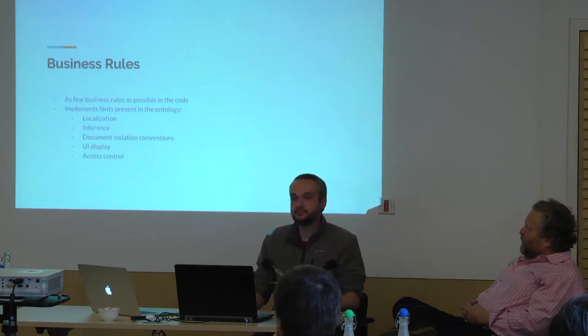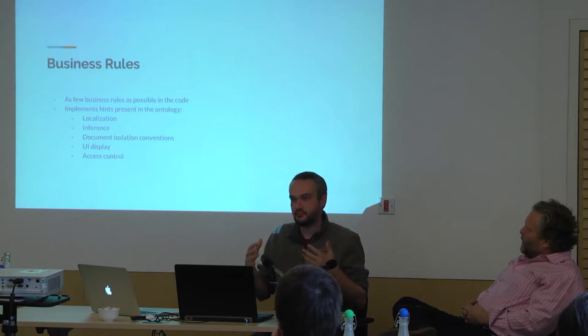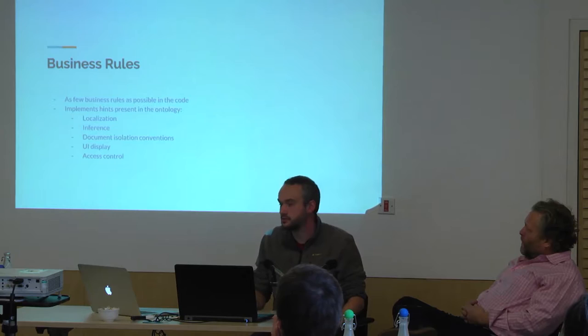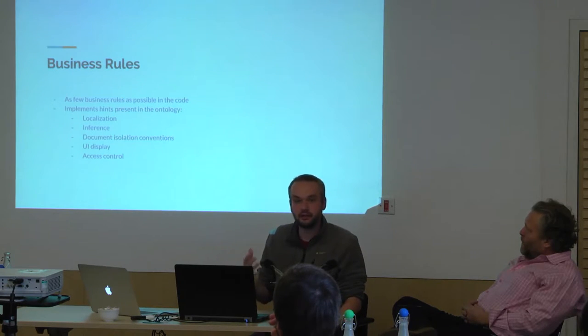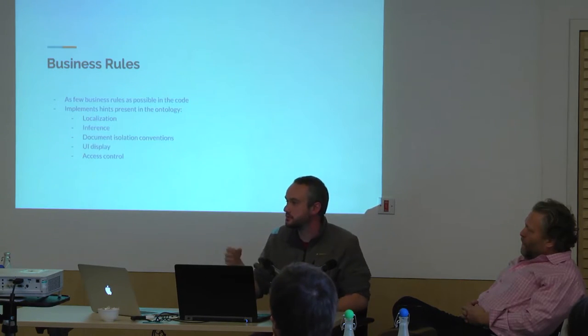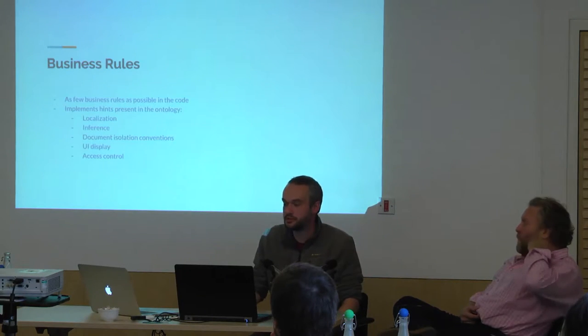So in terms of source code, one important aspect is that due to the semantic nature of our data, we want to make the source code read the semantics of the data, of the schema, and build the UI and business rules from the schema of the data. So this, in different domains like localization, like in the ontology, you can have the localization of the different properties, like this property should be displayed as this English string, Chinese string, etc. So you would have all the different names of the properties.